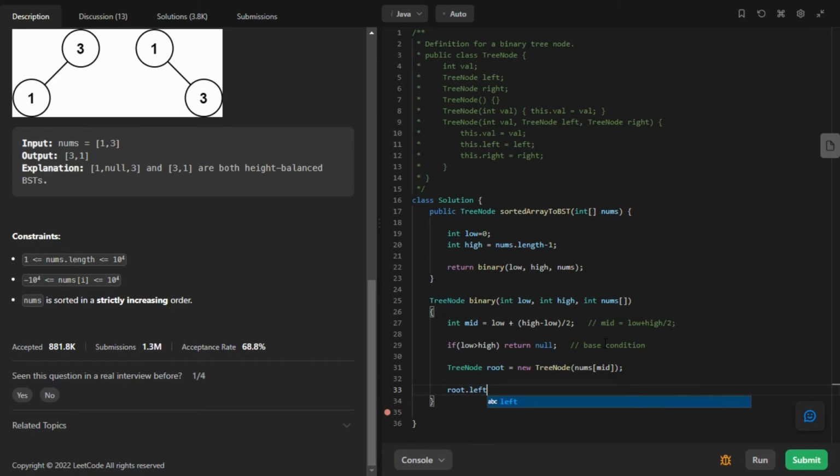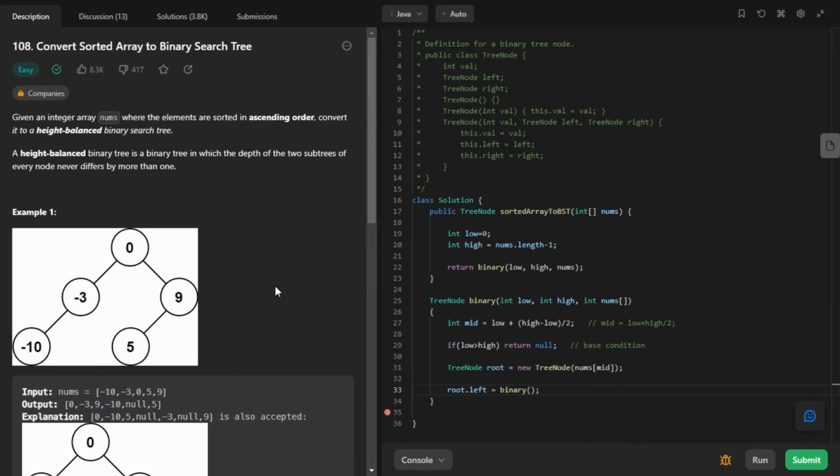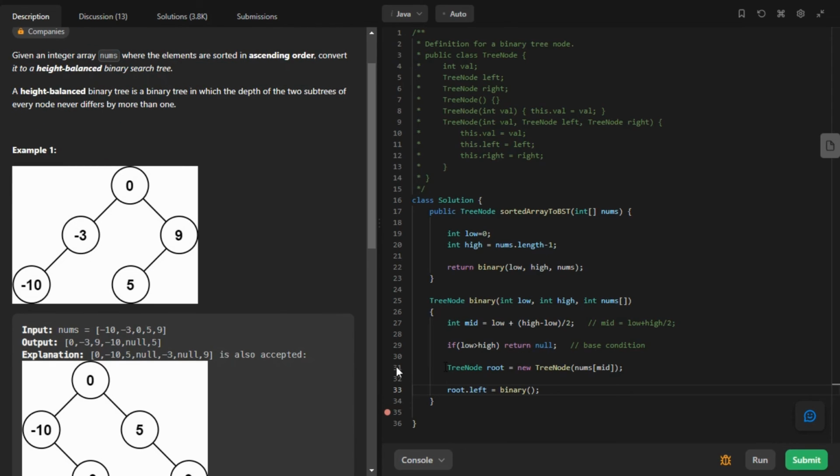Next thing which we have to do, we have to create a left node for that thing. This time I will be calling the same method recursively, right? So root.left is going to be something which will be created by calling the same method once again. When I'm creating the left node, for this particular case, I have to create the left node, which is the number -3, right? In order to create the left node and implement the binary search, you need to have a lower index, and also the highest index, right? This time my lower is going to be the same, but the highest index is going to be mid -1. The reason is simple, because we need to check the elements which are on the left hand side of the middle element. That's the reason the highest index is going to be mid -1.